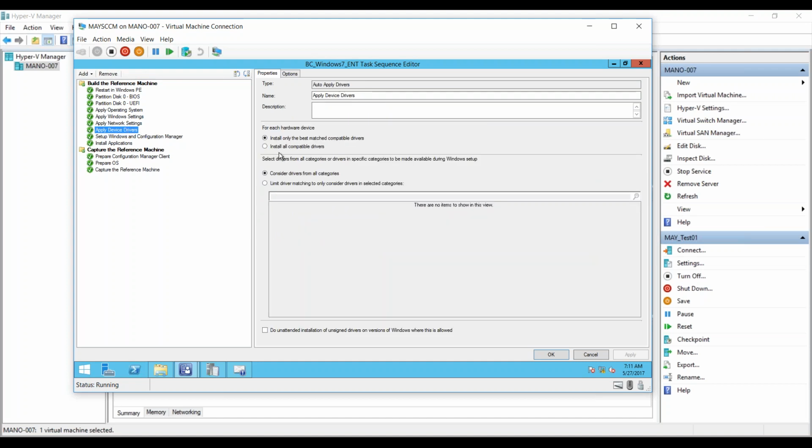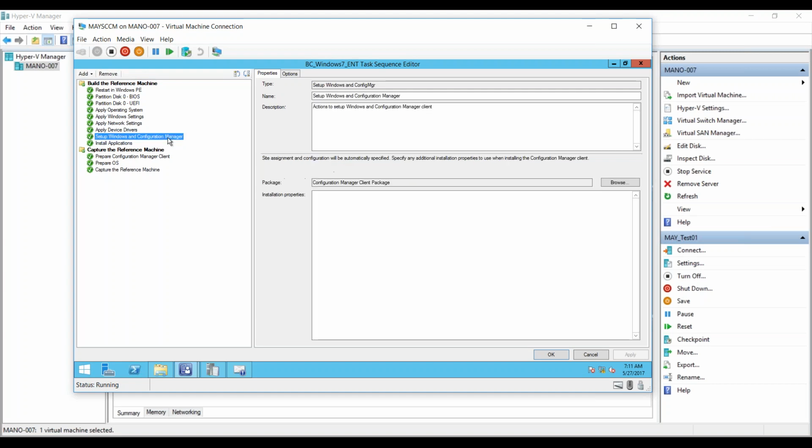If there are any drivers, it will install the drivers, but we haven't created any drivers or driver package, right? Because this is a VM and it doesn't require any specific drivers, and also we are capturing it. We don't want any specific drivers included in the image. Then the SCCM client. This is the package. It is saying I'm going to install this Configuration Manager client package. As I told you, this is the default client package which we even used in the initial session to push the client agent, the ccmsetup.exe, the client.msi. So that's what it is talking about. It is going to install the client agent on that machine before capturing it.